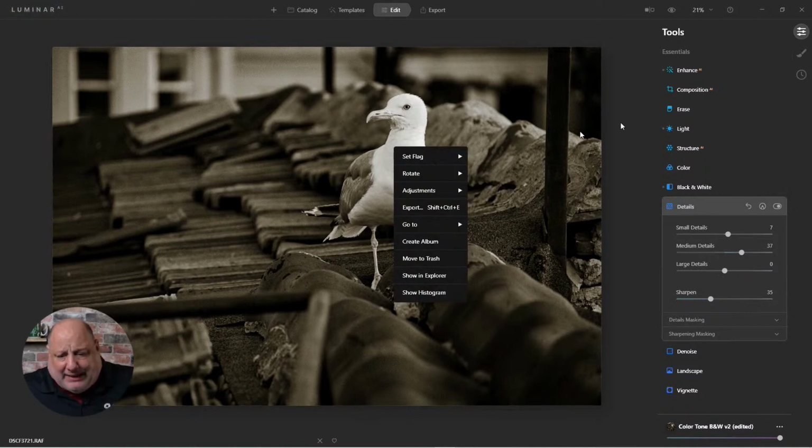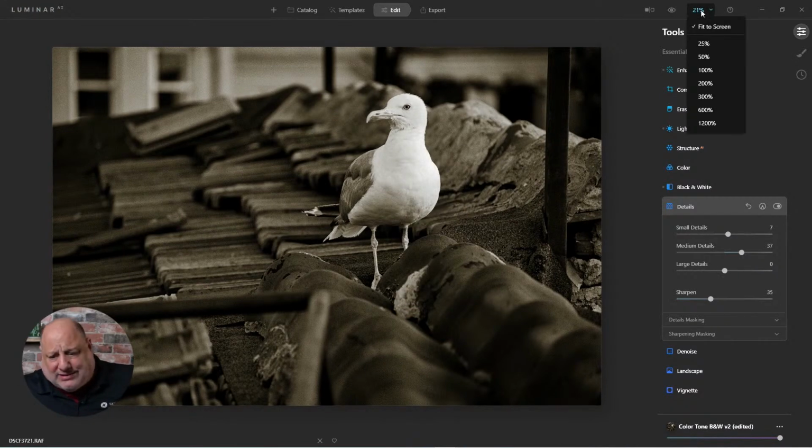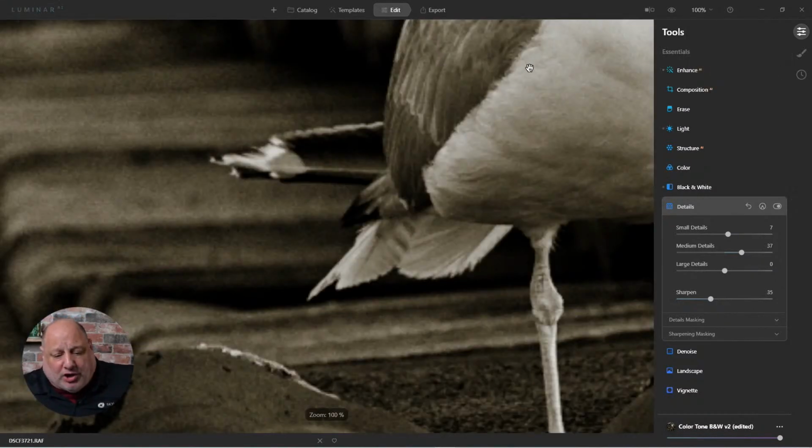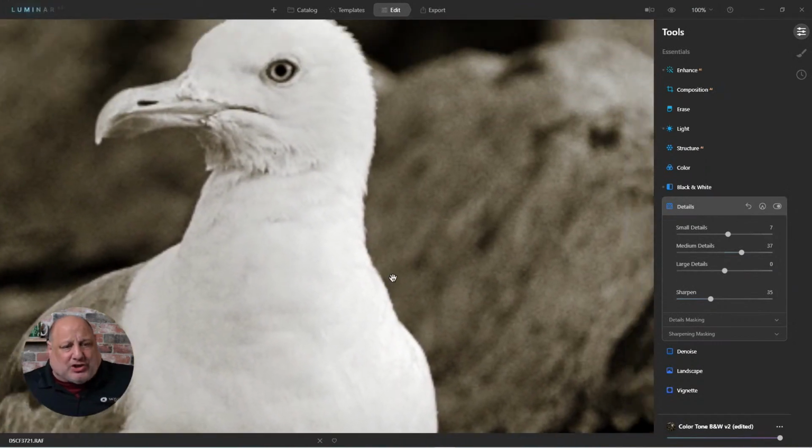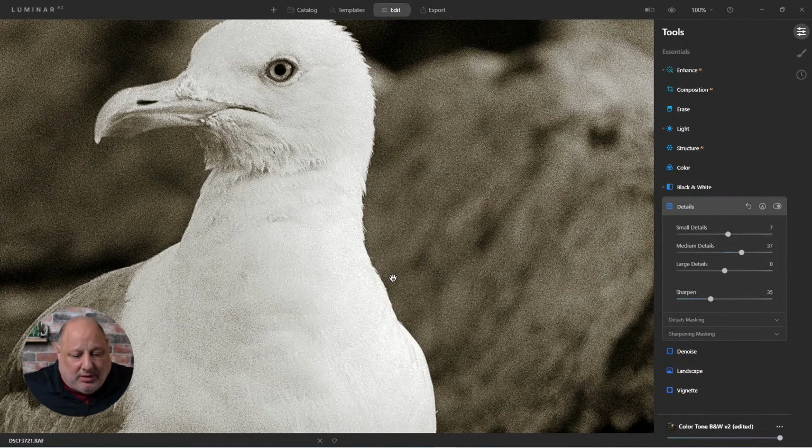And whenever you're adjusting details or the denoise tool, try to do it at 100% to 200%, so you can actually zoom in and see the effect it's having. If it's at a regular number like 23 or 24, you're not going to really see the effect. All right?